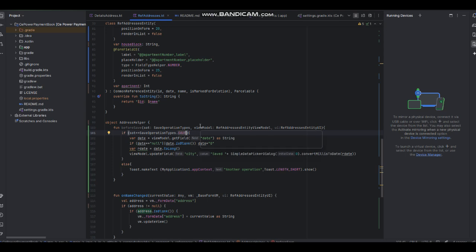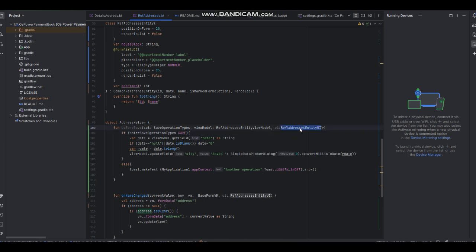View model gives us access to form data and database data, and user interface gives us access to user interface components.